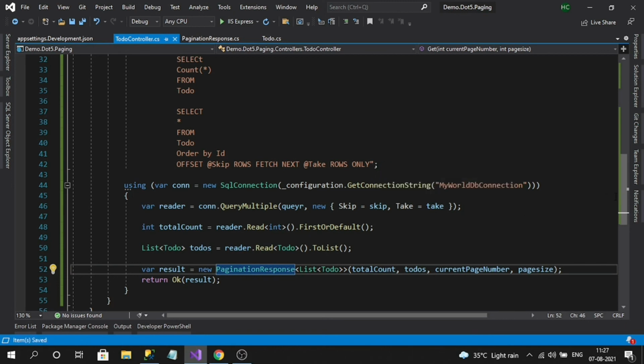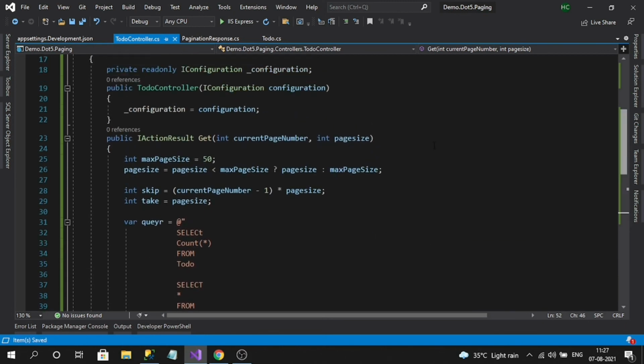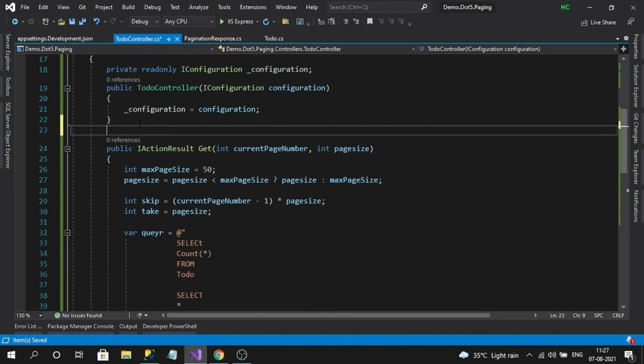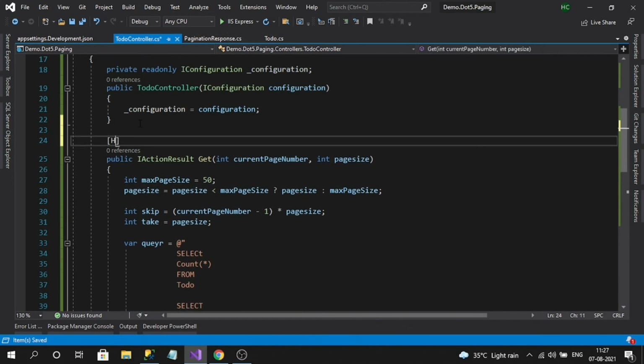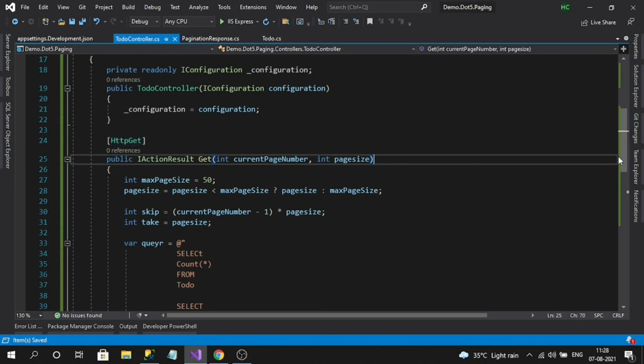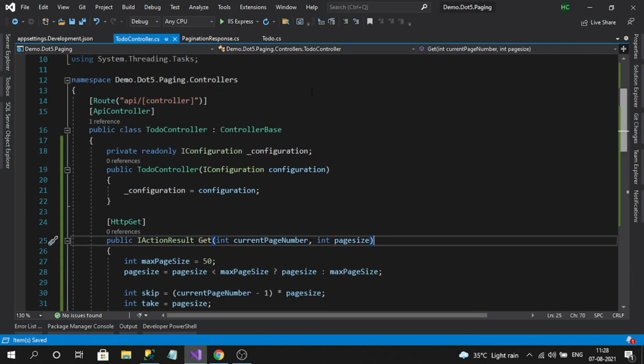Okay, so let's test and finish our demo. So let me add HTTP get. Okay, so that's it. Let me run the project.